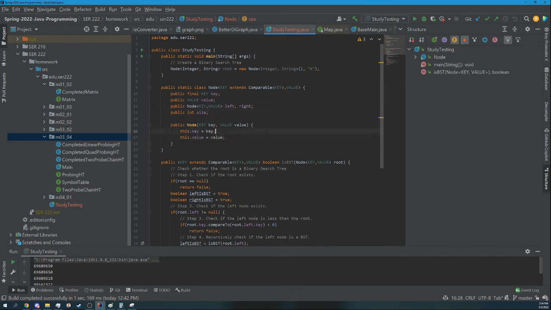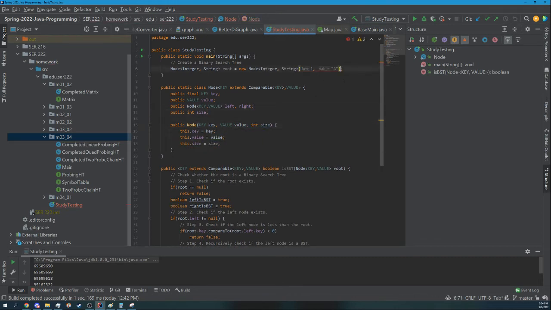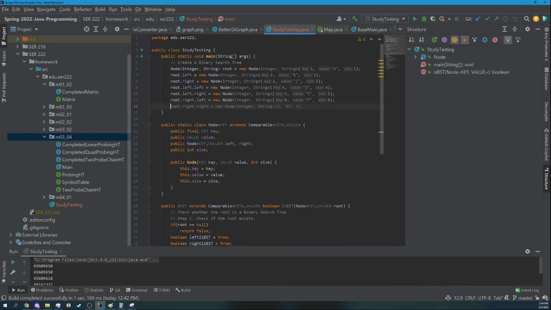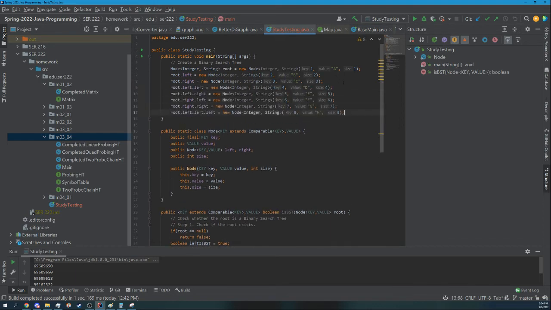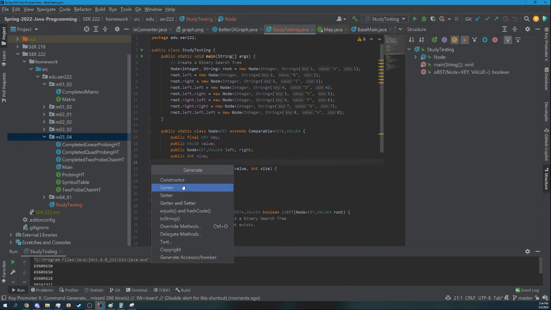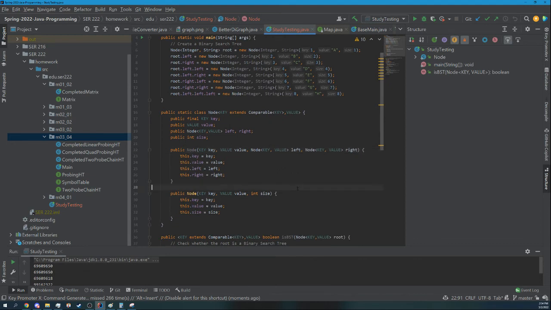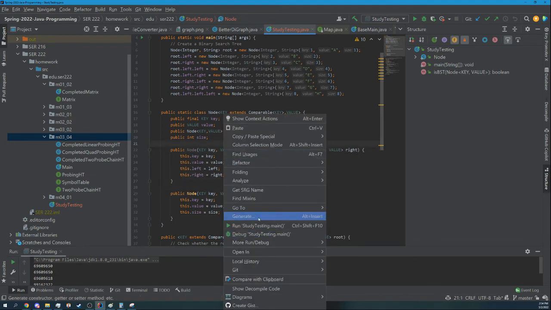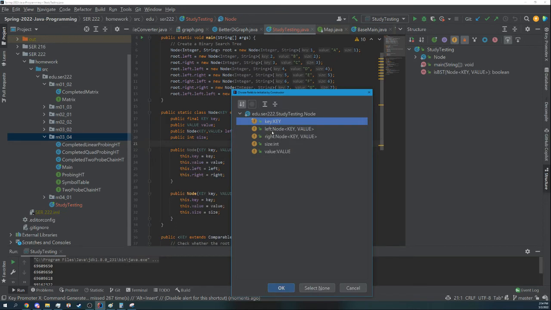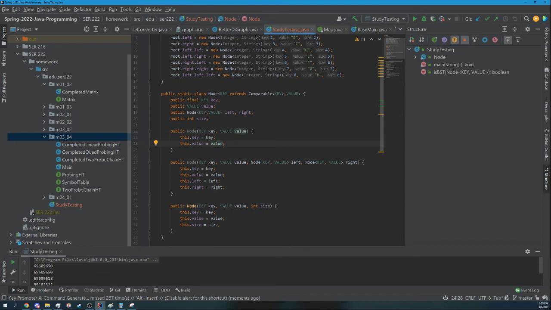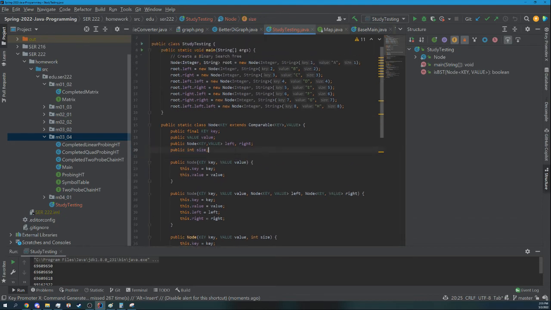You know, it does have it there, but actually, wait, does IntelliJ automatically create a constructor for you? It can. Generate constructor. There. Or if you want to generate a constructor with only key and value. Damn, I have not been using IntelliJ to the fullest.